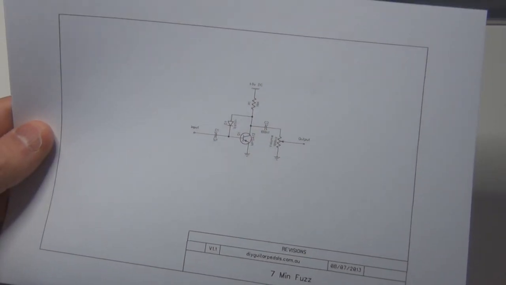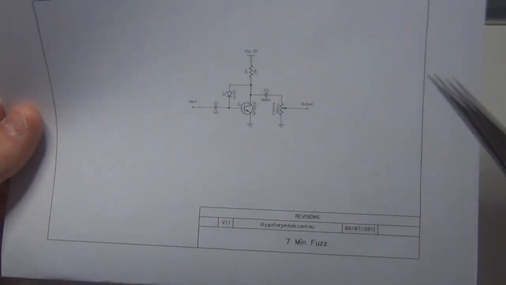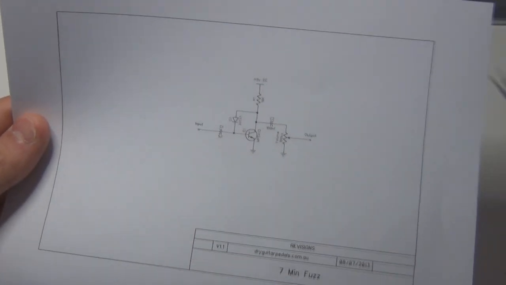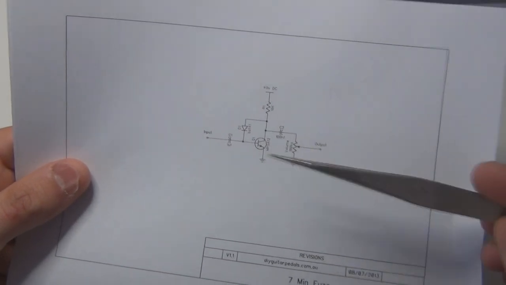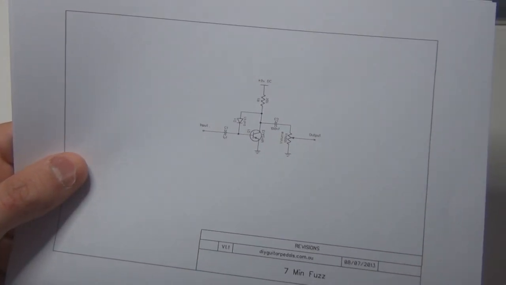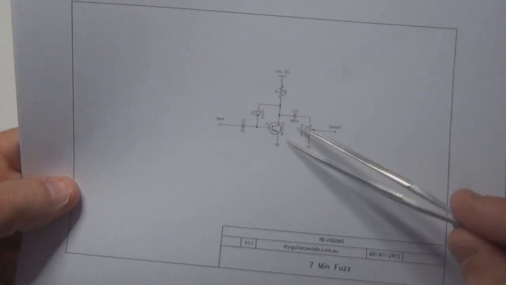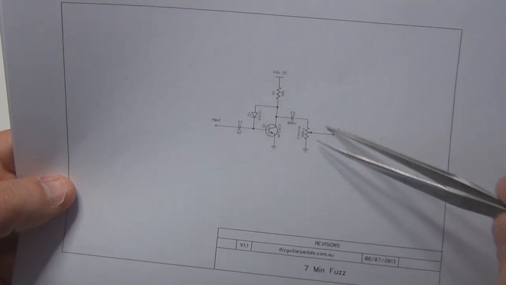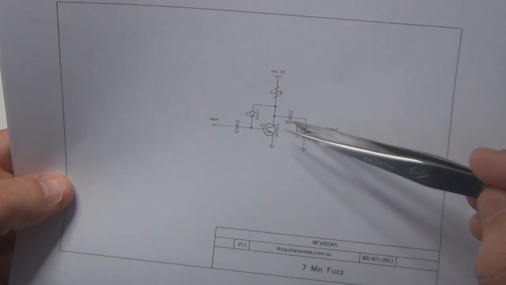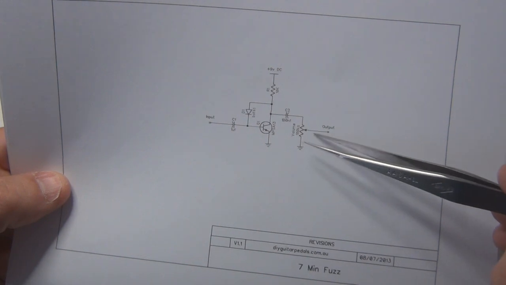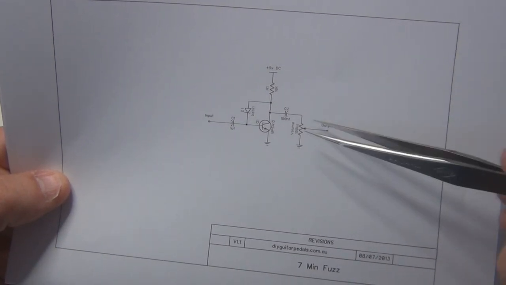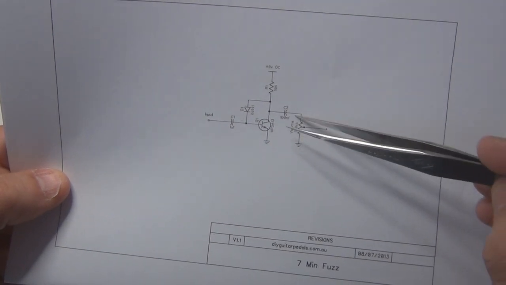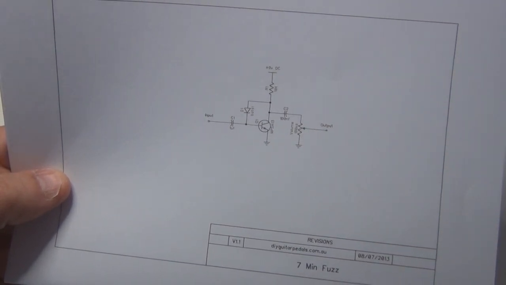So this is the first schematic I could think of, and it's pretty typical. Sorry, that's the printer still doing its little dance that it likes to do. It's pretty typical of a volume pot, output volume control. A lot of pedals have this, and the Fuzz drive has it as well. As you can see on the output, it's the last part of the circuit. At this point the signal is at full volume, and then you use this volume pot to send some of the signal to ground. That's how the volume control works. As you turn it up and down, you send more of the signal to ground, so you lose more of that signal.